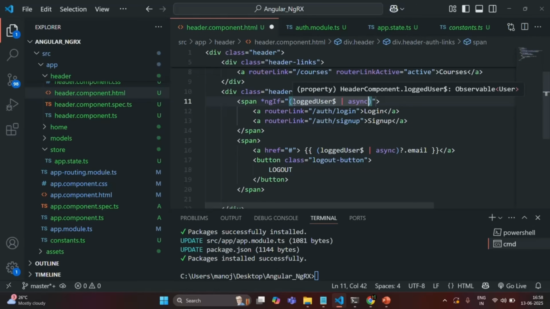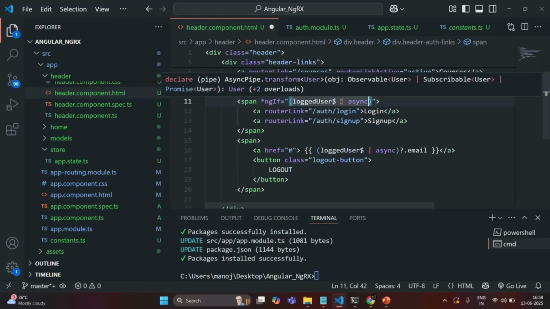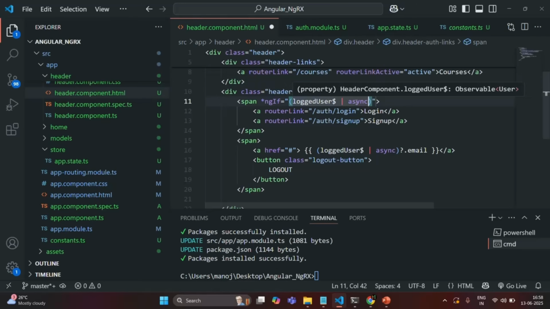So we are waiting for the data to come from that observable using this async pipe. Once we have received the data for this logged user, if it has an object, that means a user is logged in. In that case, we don't want to display the login and sign up link. So here I'm going to use the not operator before this expression.